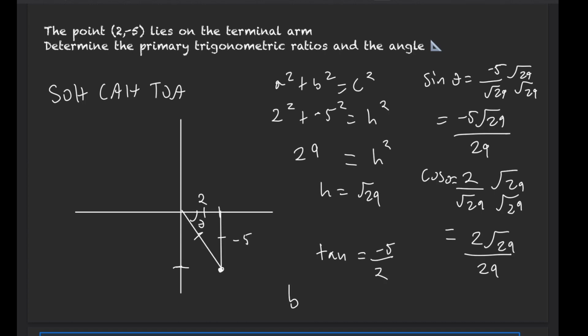And then to find the degree, you just use inverse tan or one of those ratios, and then just plug it in, and you'll get negative 68 degrees. And that is the reference angle that you'll get. So then you would do 360 degrees minus that. So that's going to be 292 degrees. So that's this one.